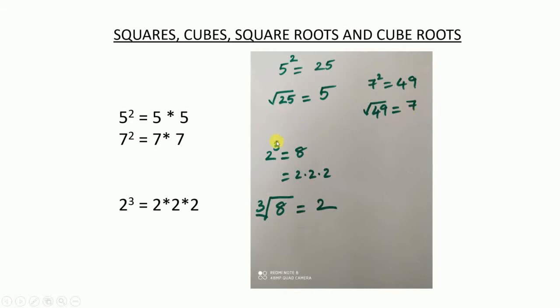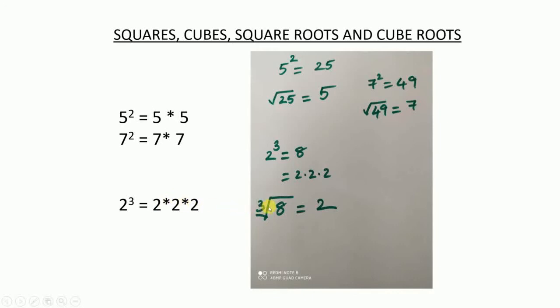There is another concept called cube. Cube means exponent value equal to 3. You multiply a number with itself 3 times. Okay, so 2 into 2 into 2. The multiplication operation is performed 2 times. The number is repeated 3 times. Okay, 2 cube means you are having 3 2's. How many multiplication operations? 2 multiplication operations.